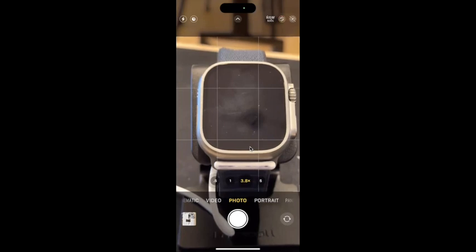If I'm wearing my watch and I have a nasty fall, my watch will detect that. And if I don't respond to what the watch is asking me, it's going to say, hey, are you okay? We think that you just had a fall. The watch will buzz and make some noises. And if you are unconscious, after a very short amount of time, if you don't respond to the watch, it will call emergency services.